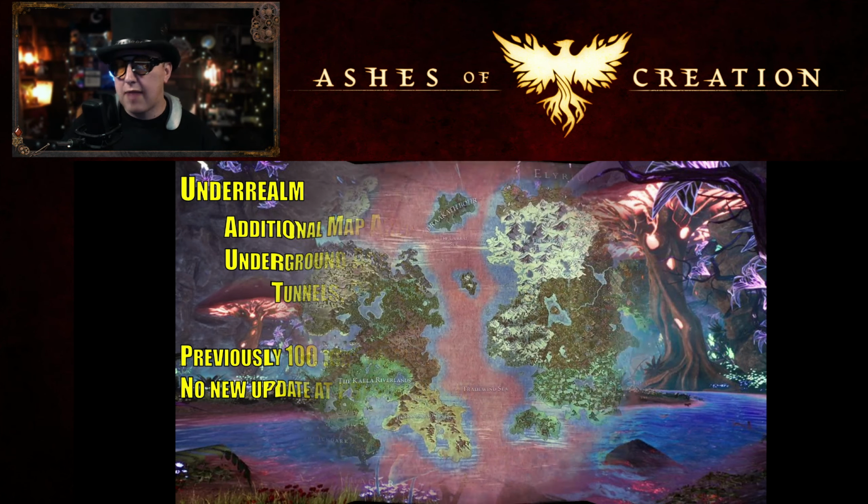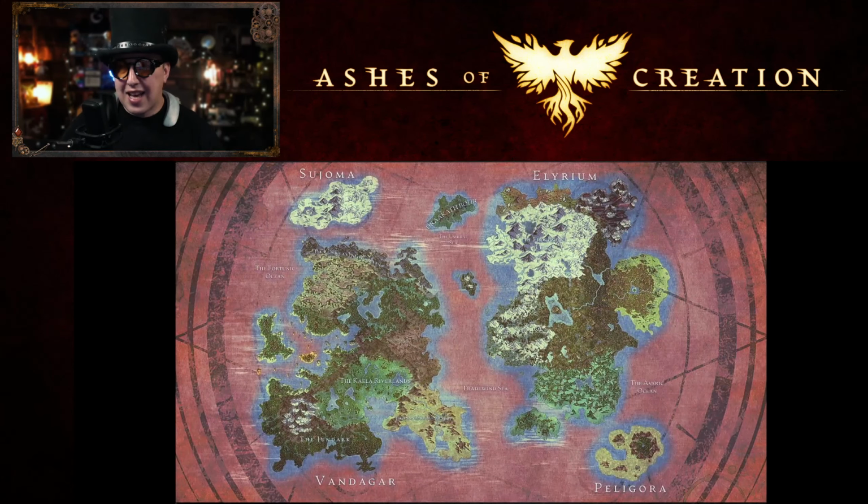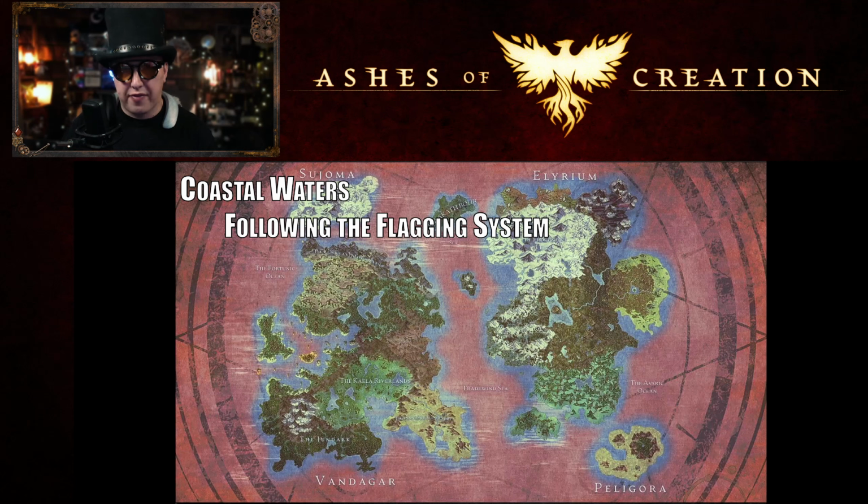Finally, we have this new area in the water. This is not an official map. This was made by my community as a teaching tool. We've got two types of oceans. We've got the coastal waters, and these coastal waters follow the flagging state.